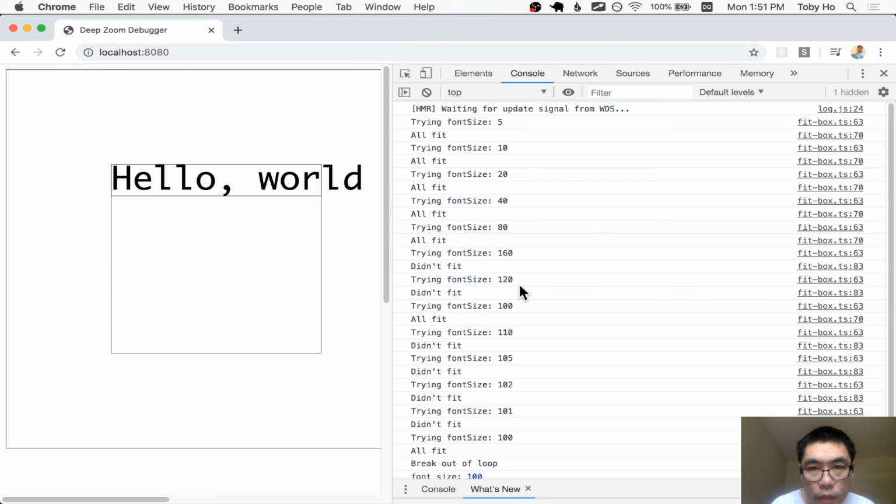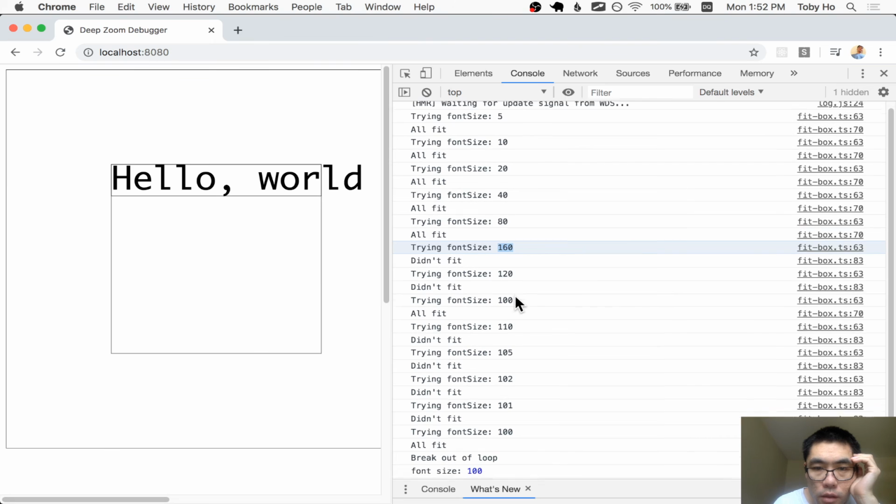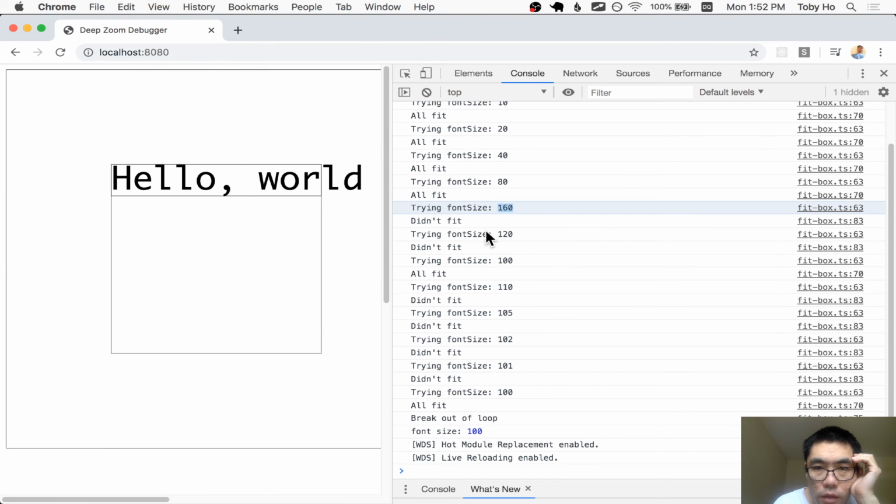Okay. So when we tried font size 5 to fit Hello World in the box, it all fit. And 10 all fit, 20 all fit. It's when we tried 160 that it didn't all fit. And then it would bump it back down. 120 it didn't all fit.